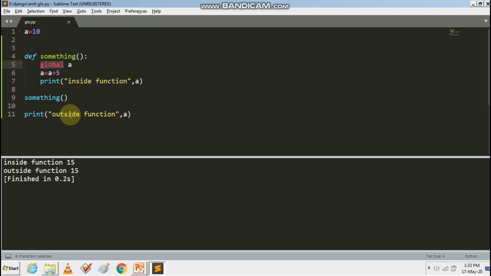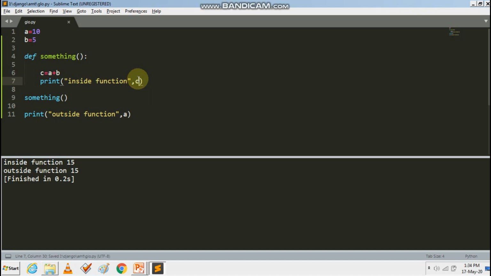We can also add two values by using the concept of scope, or between the functions. Okay guys, so let's try to implement that code also. Let's say A equals 10, B equals 5. Let's remove this global keyword and let's simply type C equals A plus B, and let's print C.